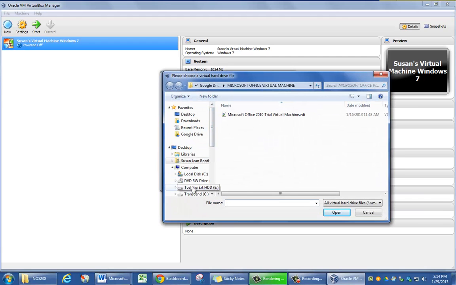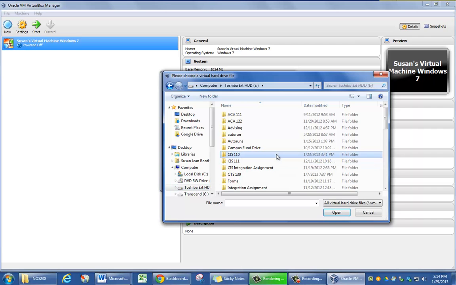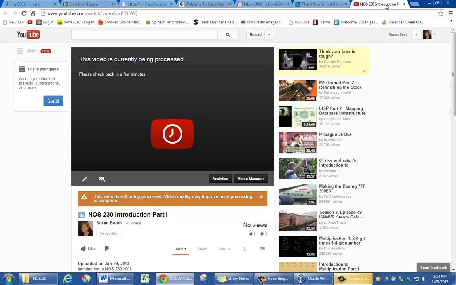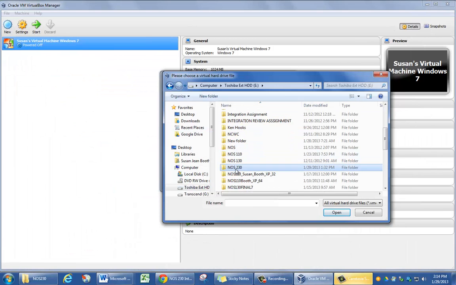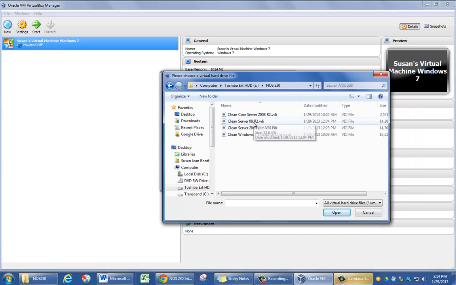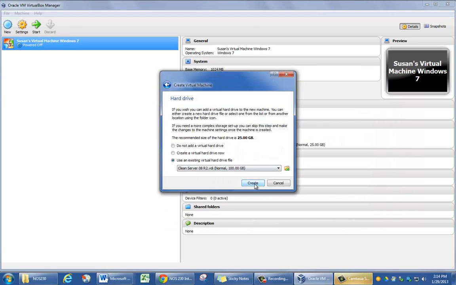I believe it's on this drive. I want to say I put it in 230, and here I have Clean Server 08 R2 VDI. I'll use that.